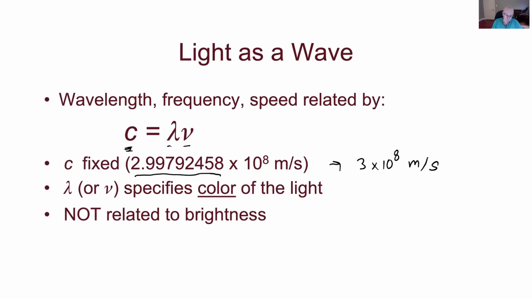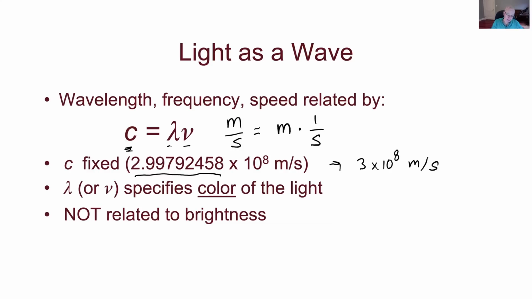If we think about this equation in terms of units, it should make sense. We can make sure it works, right? c is the speed of light, so it's got to be in meters per second. Lambda is wavelength. That's going to be in distance units, and I'm going to put it in meters for right now. Nu is a frequency. I mentioned that that could be written as 1/seconds, right? So my units work. That tells me my equation works out.